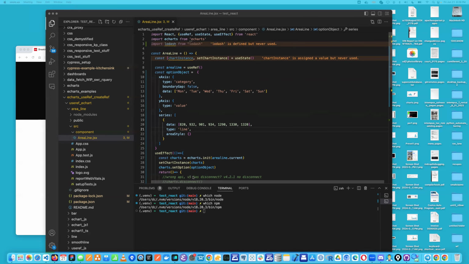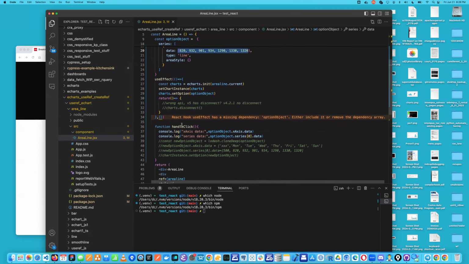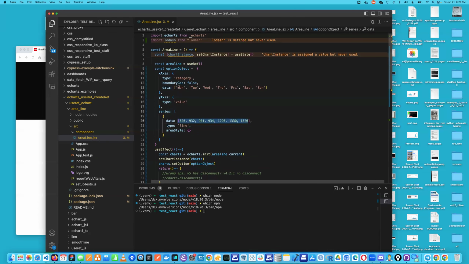So the first thing is, conceptually, what we want to do is we see that the x-axis has data in the form of a category, and the y-axis has data in the form of numbers. And so what we want to do is add a single column, which, as an example, we can just make up a date. It doesn't have to be one of the 7 dates. It can just be some name, and we'll add like the number 500. And then we want to see if it re-renders as we add it.